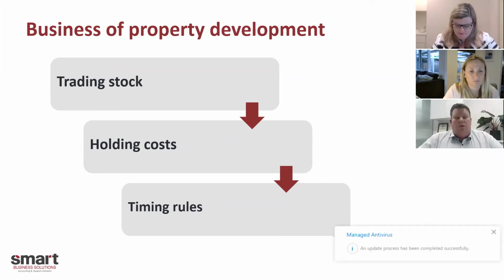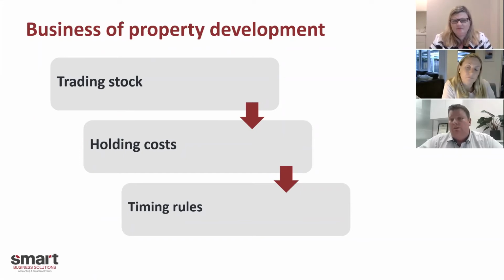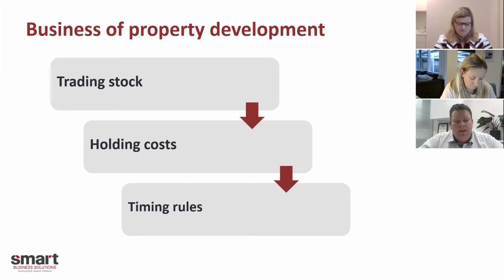If we're in the business of property development, then that means our land is now being treated as trading stock. So we fall under the same trading stock rules as any other business that's holding trading stock, whether it be clothes, food, whatever it is. So we're valuing closing stock at the end of the year, and we've got a few options about how we can do that. Our holding costs, so again, like interest, can now be deducted as we go. So we can deduct it each year as we go along because we're now in business. So these are just the general costs of being in business. The timing rule here is that the sale of property is recognised at settlement rather than at contract date. So it's a big difference between the capital event.